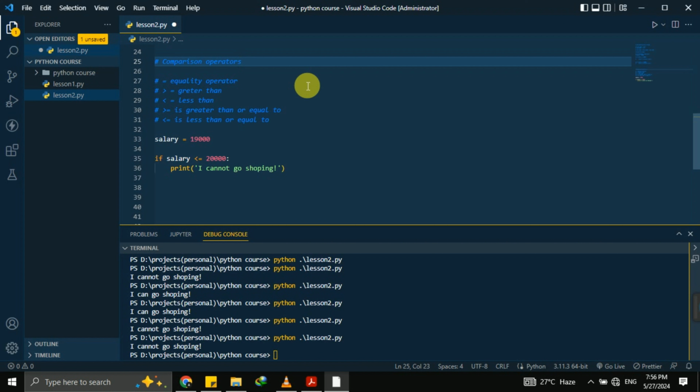making an application for a banking system, they are going to check that if your salary is more than 1 lakh, then there will be 2% tax on your salary. If your salary is not greater than 1 lakh, then there will be no tax on your income. So these are very, very helpful when you're making big applications or practical applications. We are going to do that in future videos.